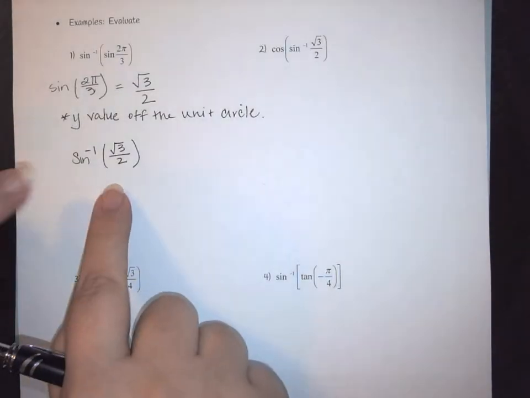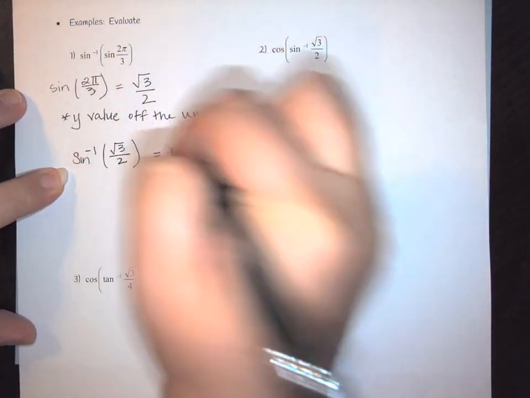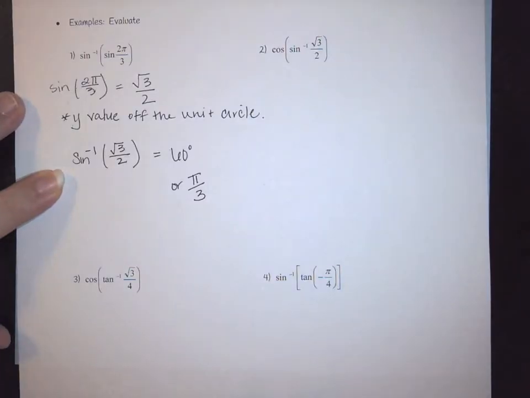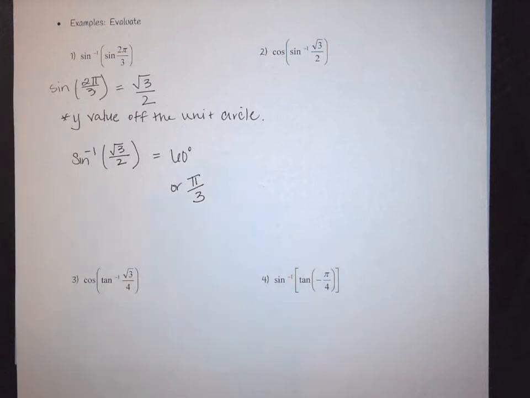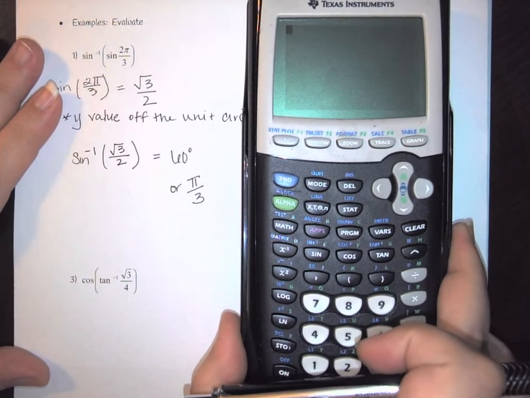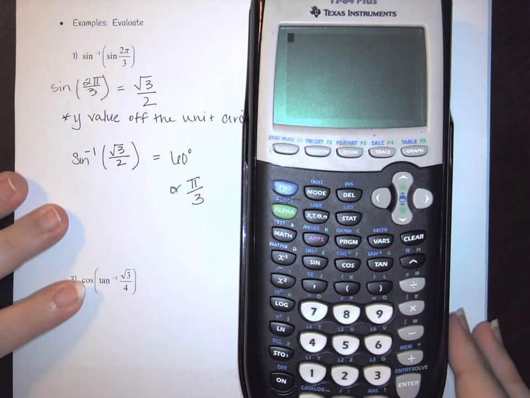So when I take a look here, we end up with 60 degrees, or pi over 3, and that is using the unit circle. Okay. Now, I could go ahead and check my work using my graphing calculator. So here's a calculator. Okay. And I want to go ahead and check it. I want to see if my logic with my unit circle actually works.